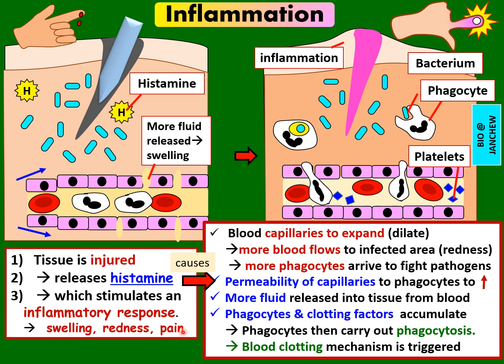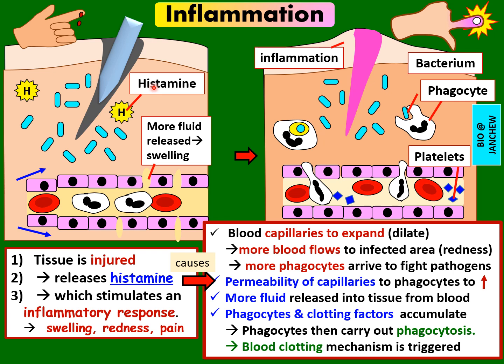So what is the inflammatory response? Okay, these are the things that happen that we need to know. So histamine will cause the blood capillaries to expand. See, from this size, it will become bigger. So blood capillaries will expand or dilate for two reasons. So that more blood will flow through the infected area here. This is the infected area.